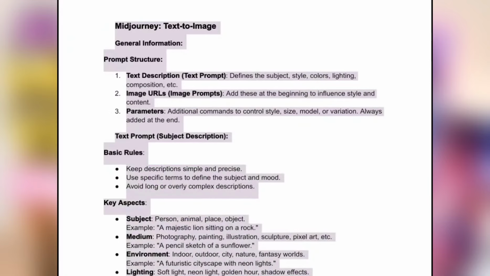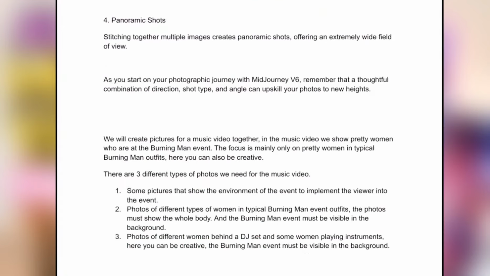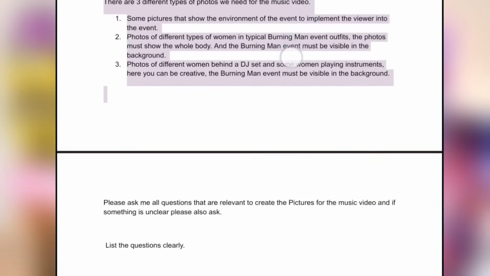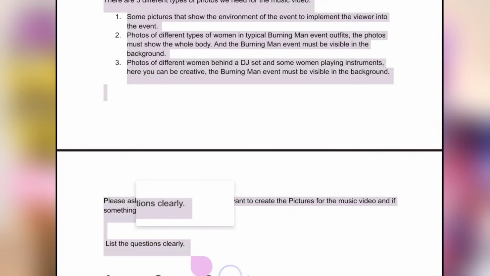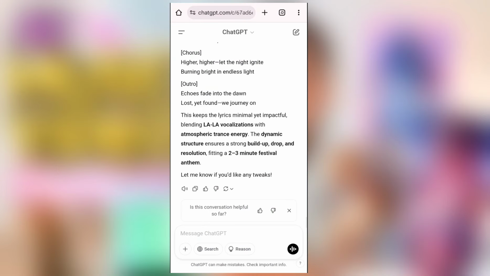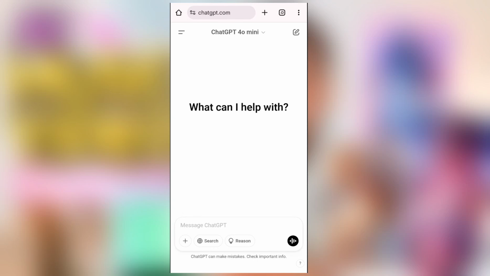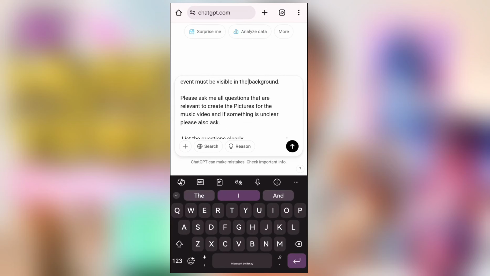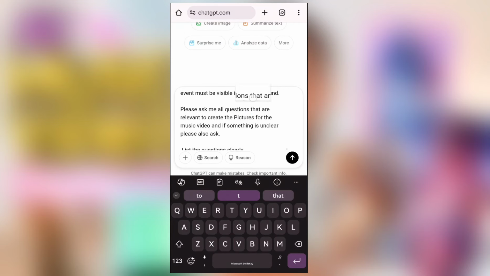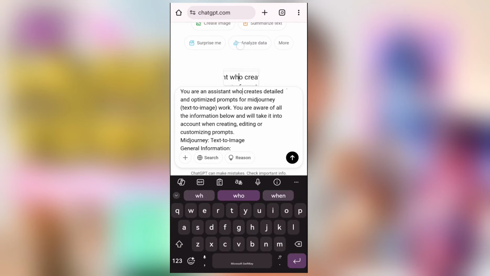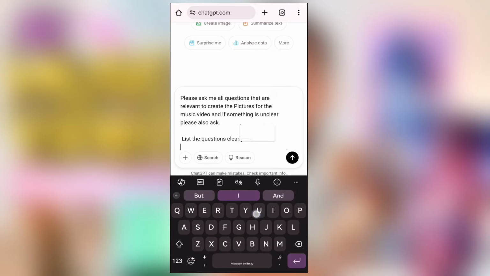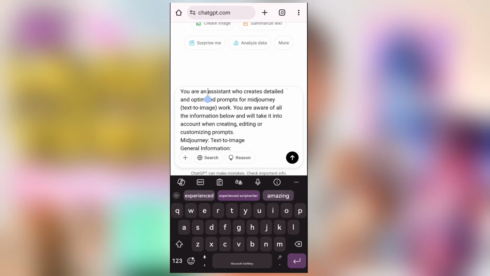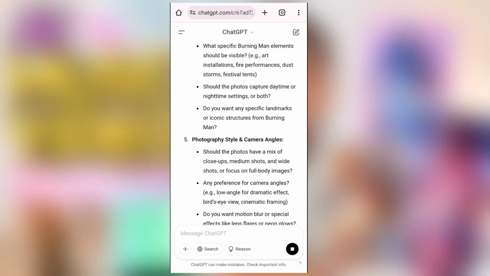Here in the second prompt, basically this is going to help us generate the images, and this is a Midjourney structured prompt. However, you can use it for other AI image generators like Leonardo AI, SeaDream, and other ones, depending on where you want to create your images. Then I'm going to paste the prompt here, the one I just copied, and I'm going to send it to ChatGPT. Basically, this is a description of the entire image prompt I wanted it to start creating for me.